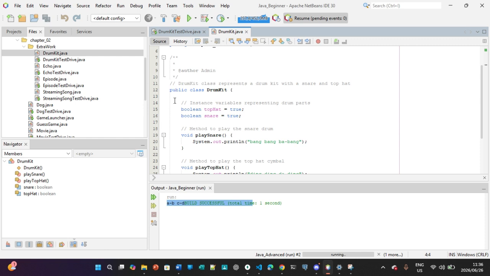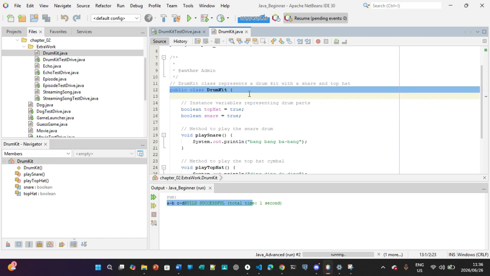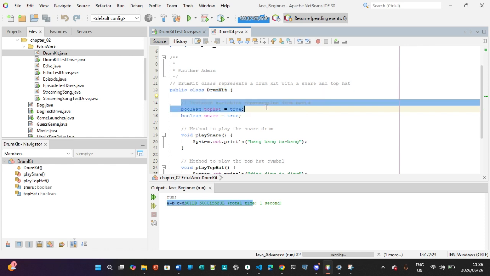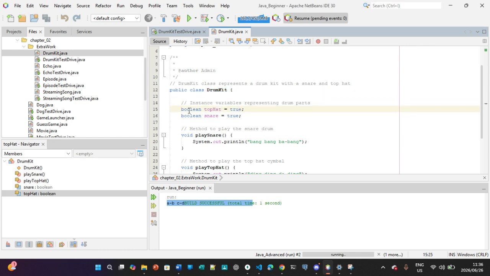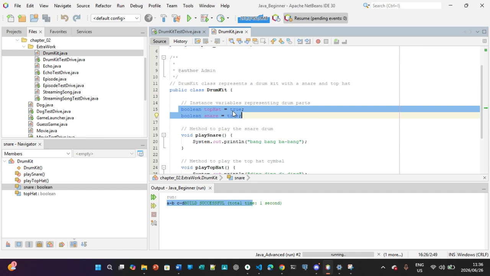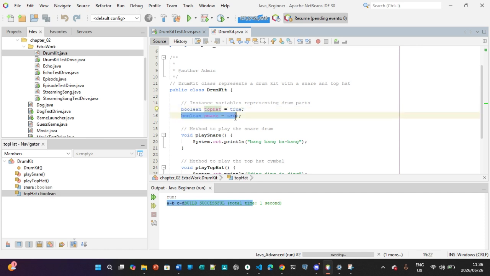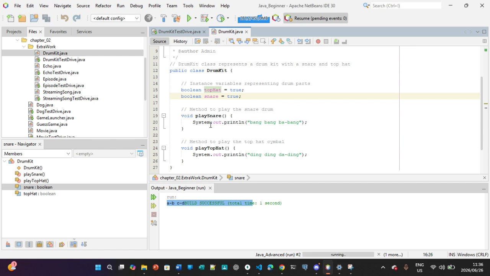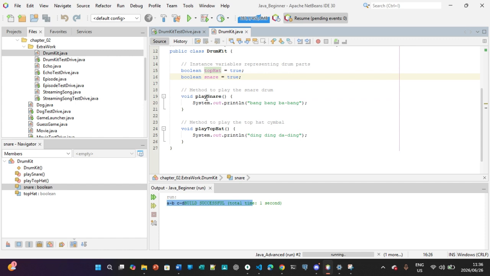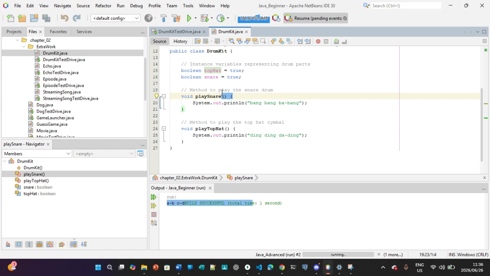So we've got a public class DrumKit, and then instance variables representing drum parts: boolean topHat equals true, and boolean snare equals true. And then the method to play the snare drum, void playSnare. So that's the method to play the snare drum.